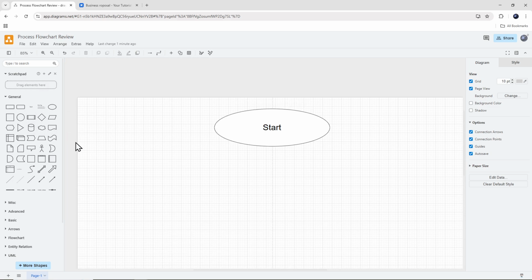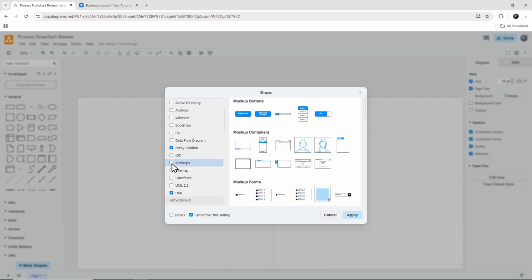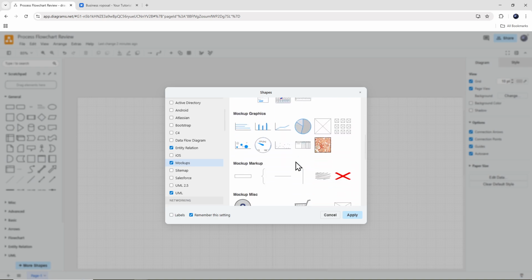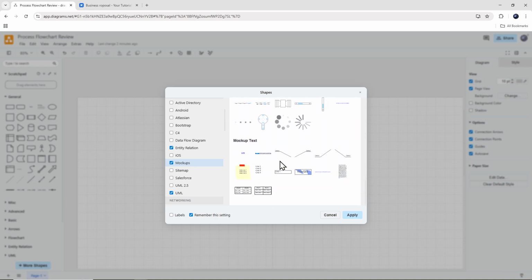Next, click More Shapes. Look to the bottom of the left sidebar and select the More Shapes option. This opens a window where you can turn on additional shape libraries. Now, enable mockups/wireframe. In the window that appears, find the mockups or wireframe categories and check them. This adds the UI components you'll use, like buttons, text inputs, and navigation bars. If both mockups and wireframe options are available, enable both so you have the widest range of elements.